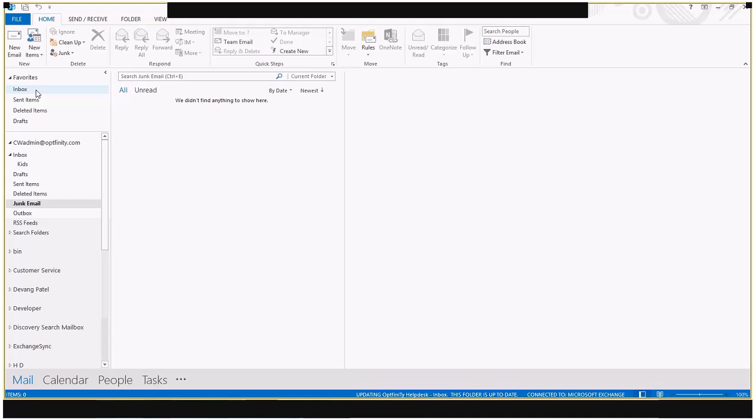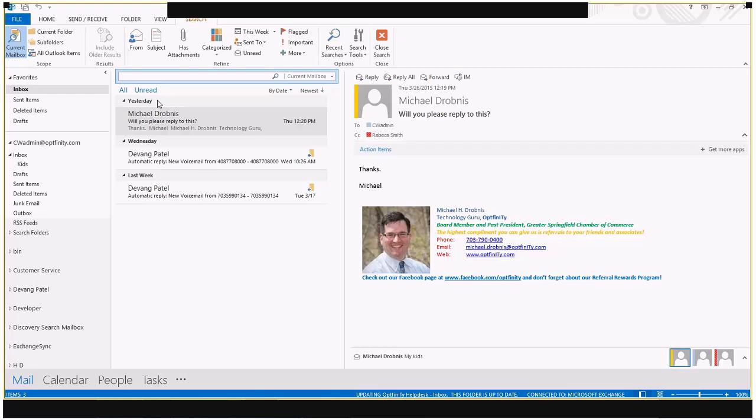So, we jump to the search bar. We'll go back to our inbox. And as you'll notice right above, you have the ability to search your current mailbox. This is great and allows you to search for any message within the mailbox except for those items in the deleted items folder. Now say you have a message, you don't know if you deleted it, you don't know if it's in your 37 different messages. The way to search for that is you go to your deleted items folder.